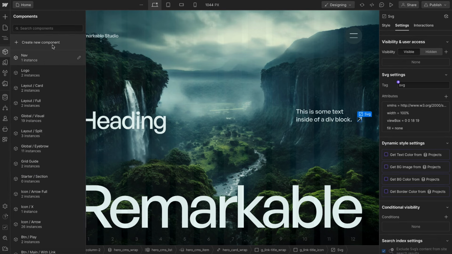So to create the next section, let's drop a starter section component and let's unlink it. And let's give it the class of split wrap. And inside of that, we have the container. Let's give that a class of split contain. And let's give it a utility of container on top. And inside of that, let's drop a div and let's give this the class of split layout.